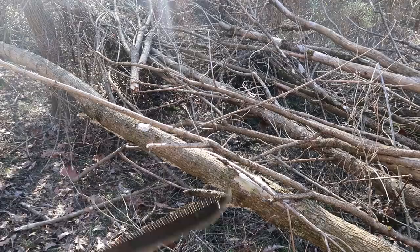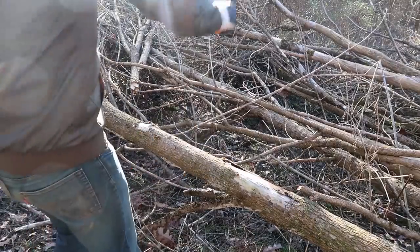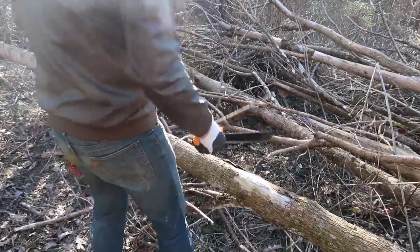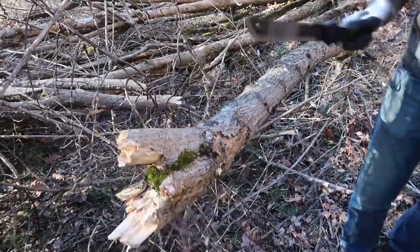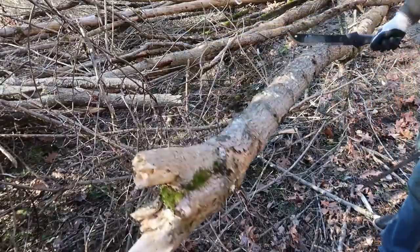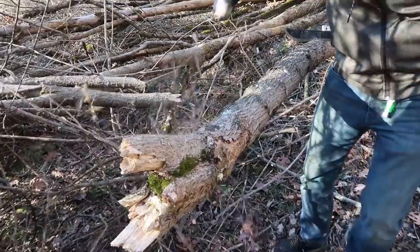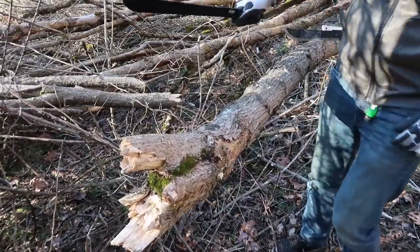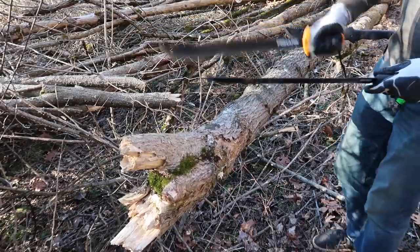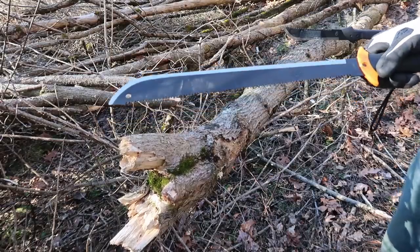Let's see which one is going to cut the best. Number one, obviously they're all going to be good machetes. Chopping two sticks really easily — if you need firewood, no big deal. To clear out a bunch of twigs, machetes work, even the short one right here. The longer one is better because you have bigger reach and bigger leverage, easier to chop through stuff. This one is the heaviest, so you have a lot more weight to it — I'd say this one is the best machete. But if you prefer lighter ones, go with this one — less weight means you'll use less energy.